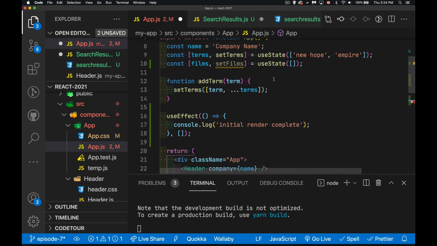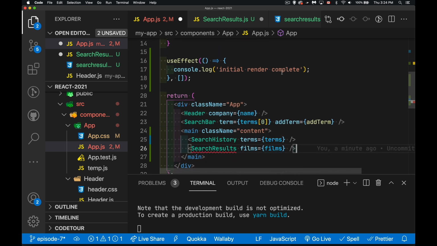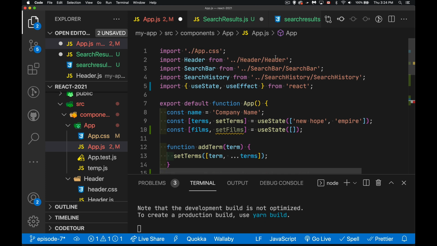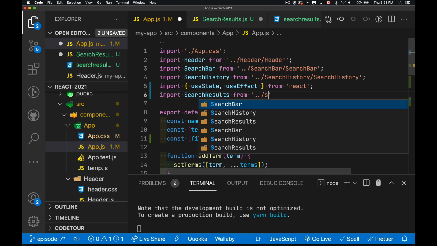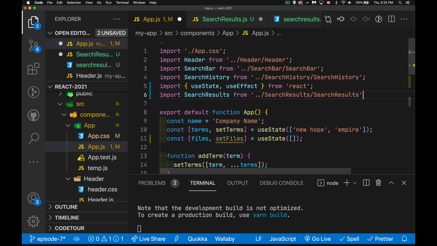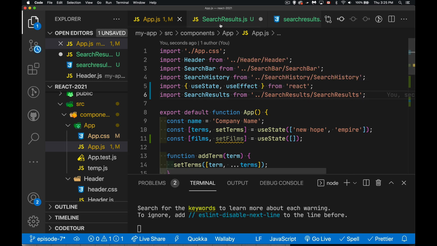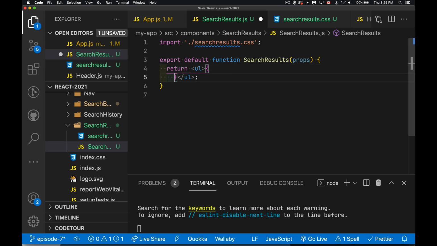The initial value, like we set up here, is an empty array. So we're going to be passing an empty array to here. And we may as well put the import here for the component. There we are. So we've got search results, and over here in search results, we're going to build our list.